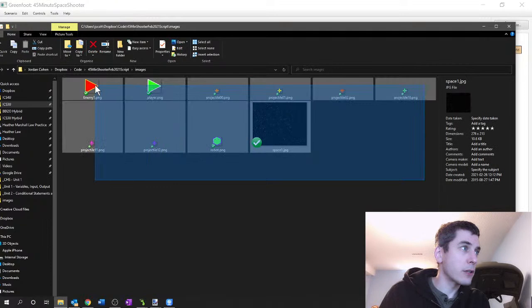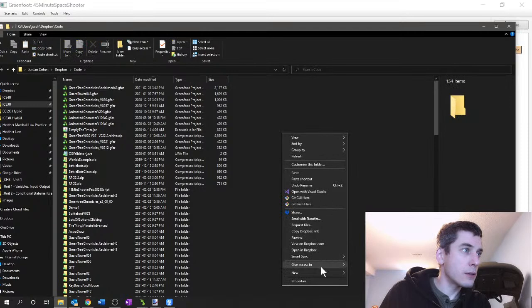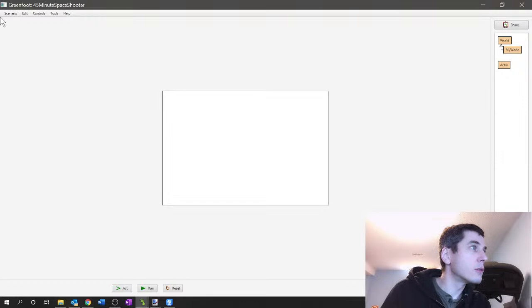If you're not aware, when you create a Greenfoot project, inside it is an images folder, and inside that images folder is where you need to put your images. So I just made a new one. Did I save it here? I don't see it. Where did I save it? Sorry guys, one second. Did I not put it in the same place? Oh no, I didn't. Let's fix that.